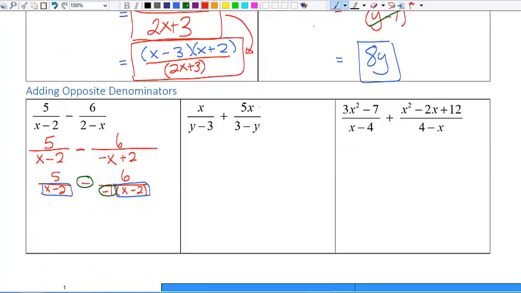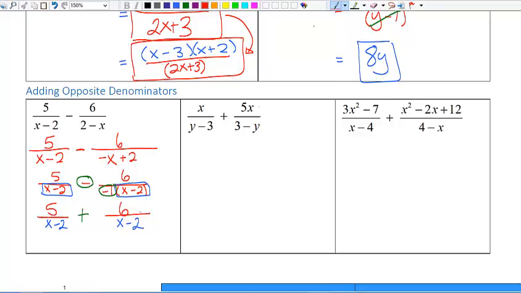So I'm going to change that into a plus sign in between, and it gets rid of the negative in that denominator. So I really have x minus 2 on the first fraction's denominator and x minus 2 on the second fraction's denominator, because the negative times a negative multiplied to be a positive. So you don't have to write the negatives, either negative. Now the numerators are still staying the same.